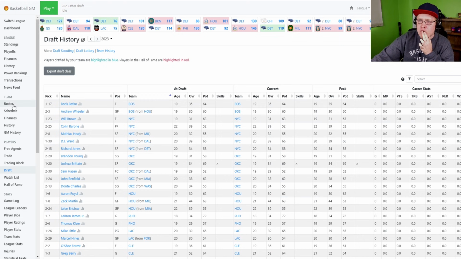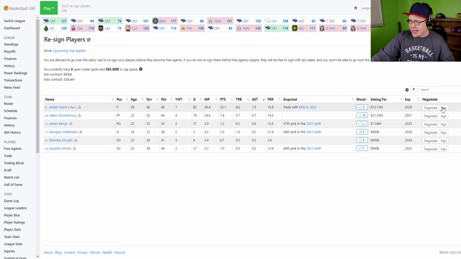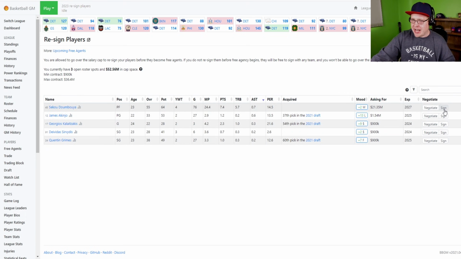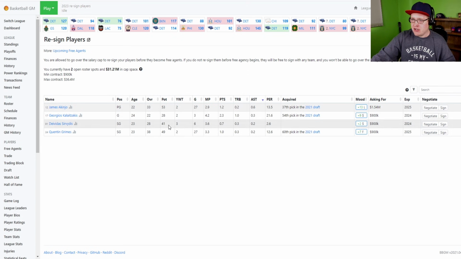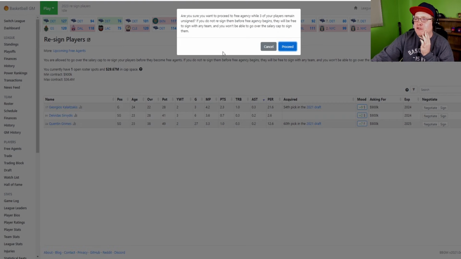Here we go. Okay, so let's go to resign players. Durant. Ooh, Durant will come back for $5.38 million. Yes, sir. Sign. Jeremy Grant, sign. Sekou Doumbouya, sign. Rest of these guys. James actually got pretty good potential, so we'll get him back on the team too. Okay, that's fine. Let's go to free agency.